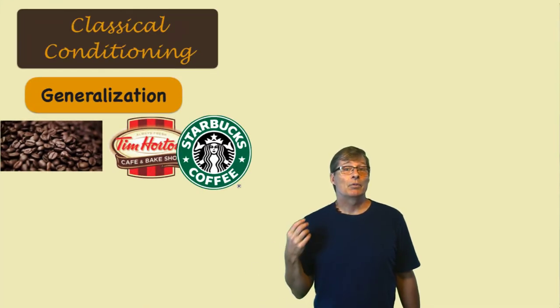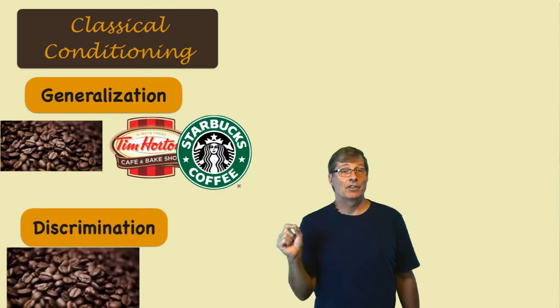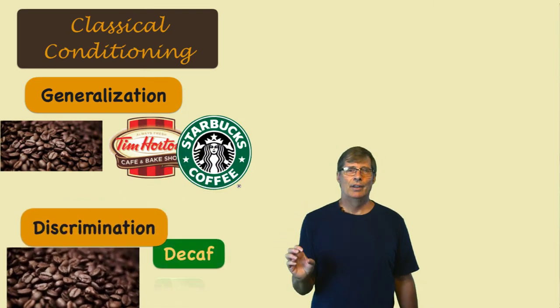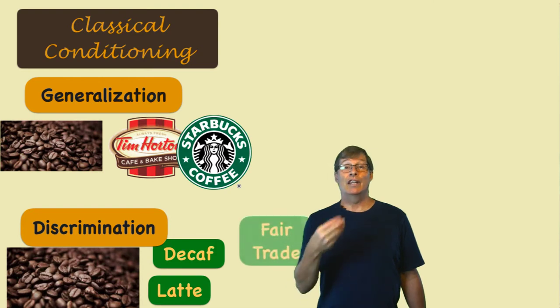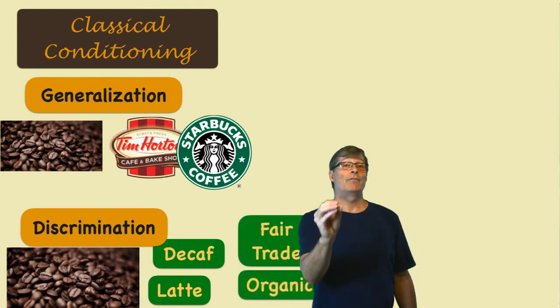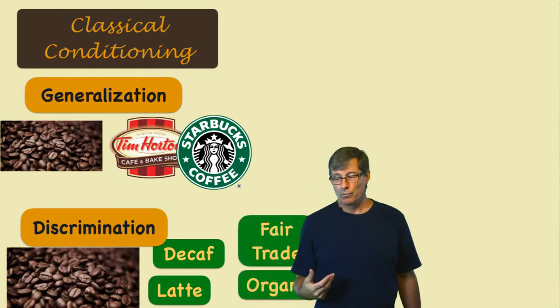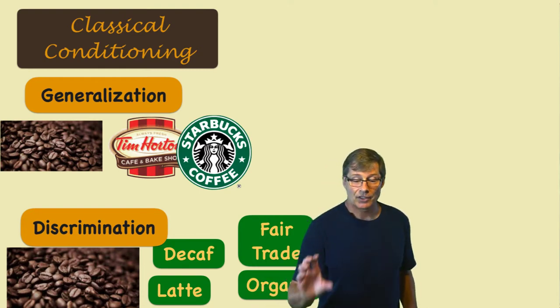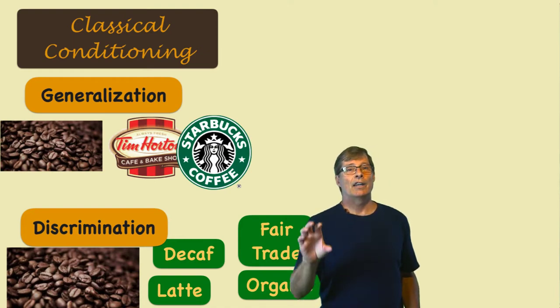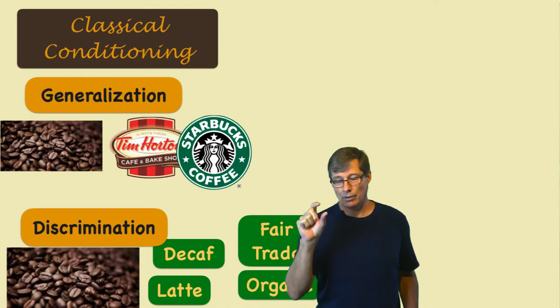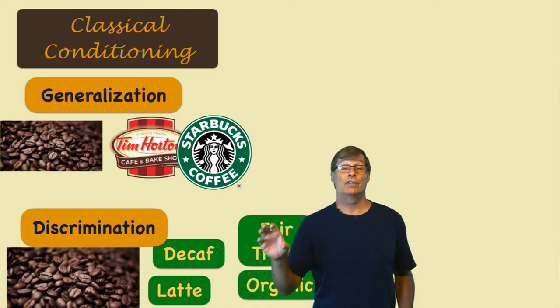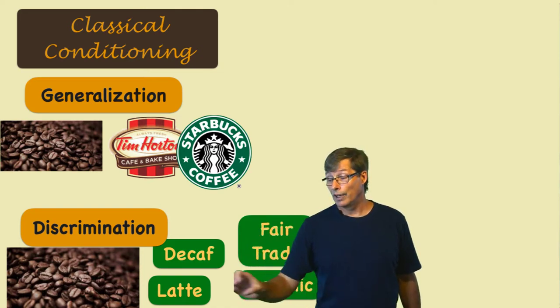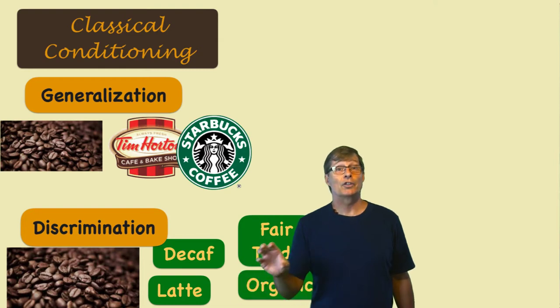Discrimination is the response to some things and not to others. And this is an important distinction. Discrimination often gets misused in the psychological use in the field of learning. Say you go shopping and you want to pick out fresh tomatoes. So you go to the tomato area and you look at all the tomatoes and you select some and you ignore others. That's known as discrimination. You're picking out some that fit your description of what is a good tomato, and you're ignoring or putting aside things that you don't think are. You're discriminating.